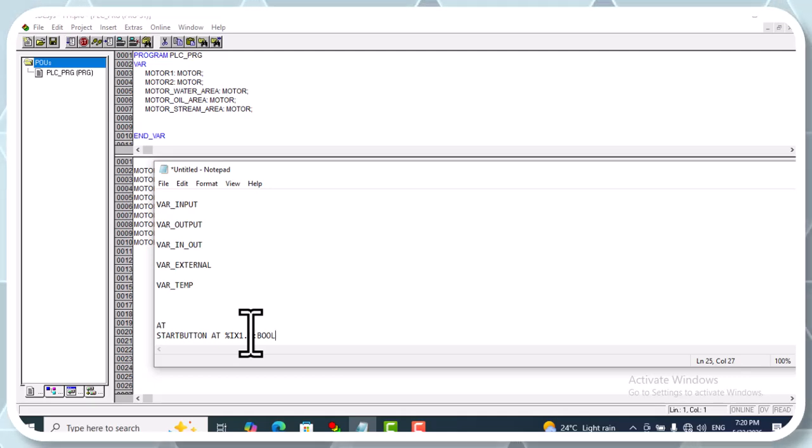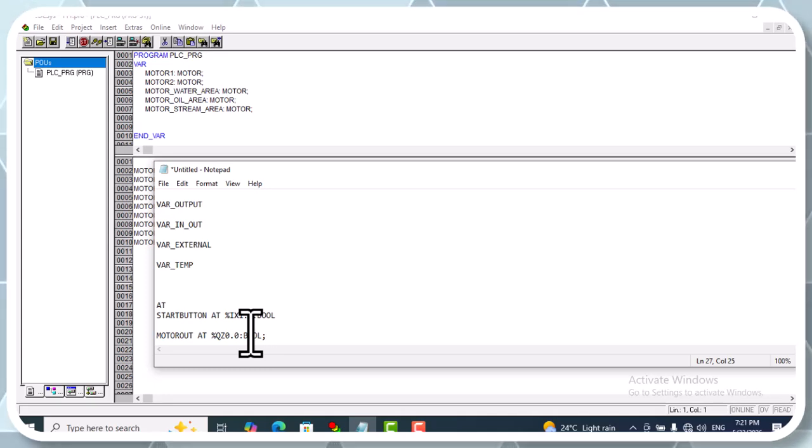Or we want to assign some output to a PLC output, and we write motor out AT %QX0.0, also bool data type.